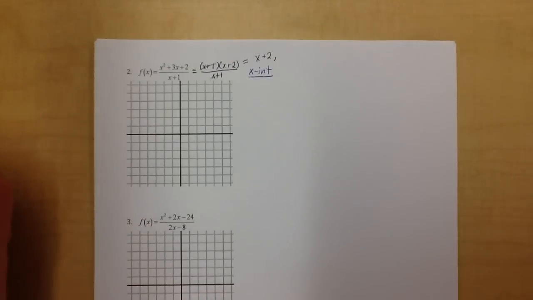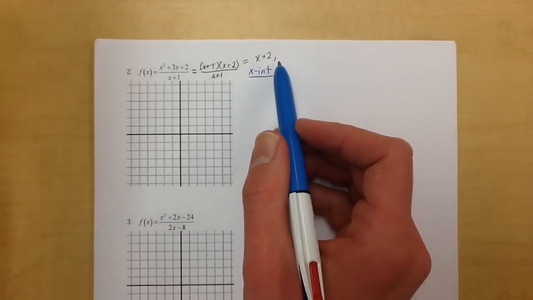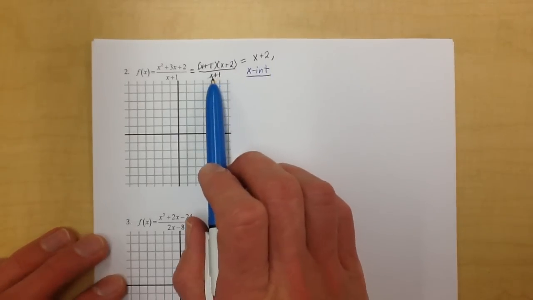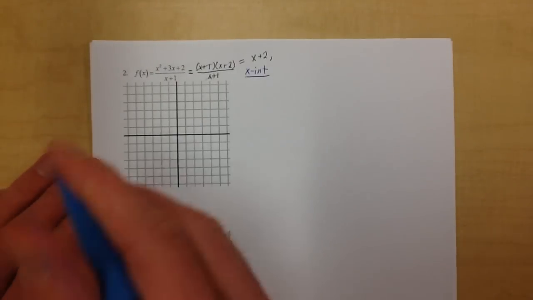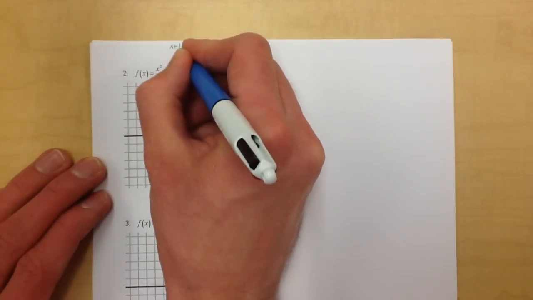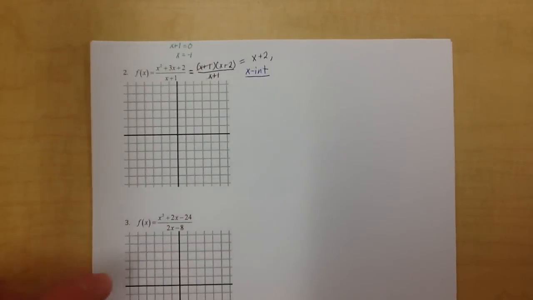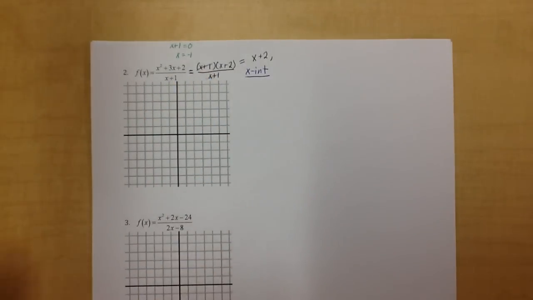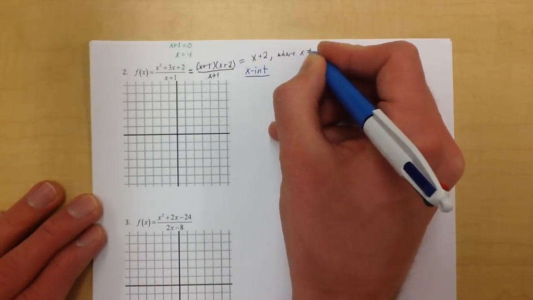But I have to put a little caveat in there. I love that word. I have to throw in another little caveat saying what x can't be. I can't divide by 0. I've tried, it doesn't work. Cannot divide by 0. And if I had an x value of negative 1, I would be dividing by 0. And real quickly, let me show you what happened. If x plus 1, that's my denominator, if it equaled 0, then x would equal negative 1. Okay? I cannot divide by negative 1. So even though I've marked it out, the original function had that denominator, so I can't do that. So it's x plus 2, where x is not equal to negative 1.